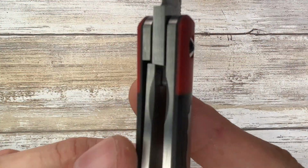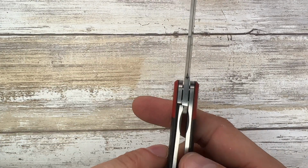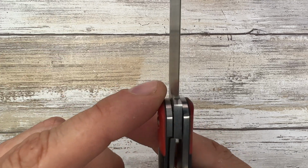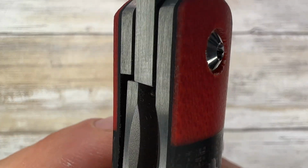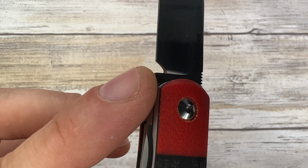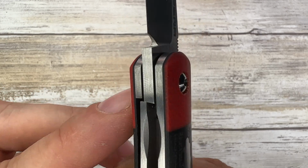But of course, you're gonna sacrifice a little bit of real estate for the access of this little lock bar. You can see there's no lock bar insert, but it's fine. It's a liner lock. It's all right. Very nicely done. This area is spectacular, like completely flush. It is a beautiful thing to look at. Look at this. That's really nice.